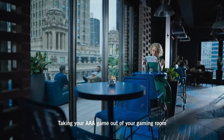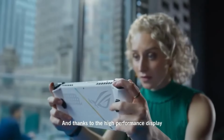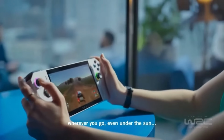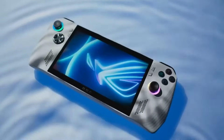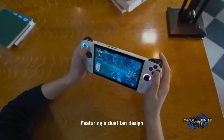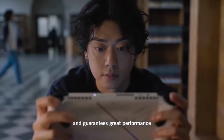I did the same thing to the Legion Go and the Steam Deck, and frankly, all their battery lives are just okay in the best of circumstances, and it doesn't bother me that much because I'm never that far away from a charger, and I also carry around a battery bank wherever I go. Whenever I leave the house, I've got a battery bank on me, and 9 times out of 10, it is capable of charging something like the ROG Ally X or Steam Deck or anything like that.